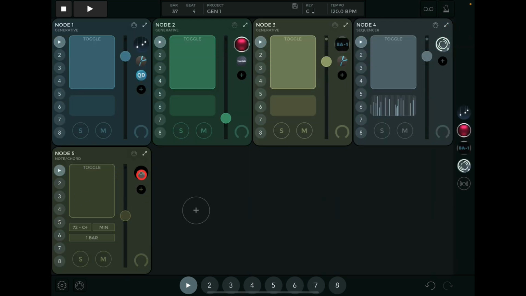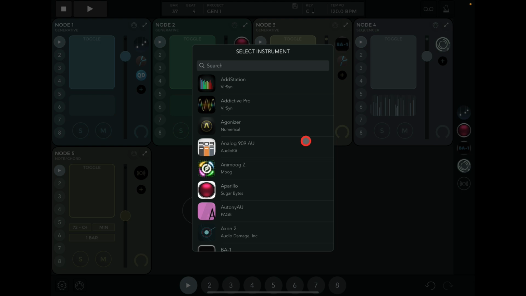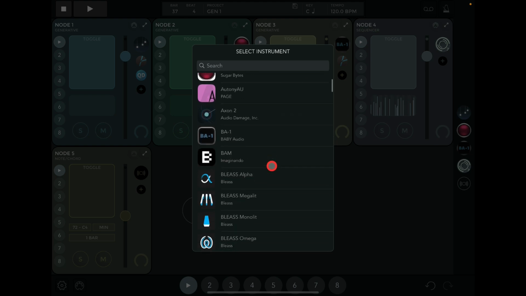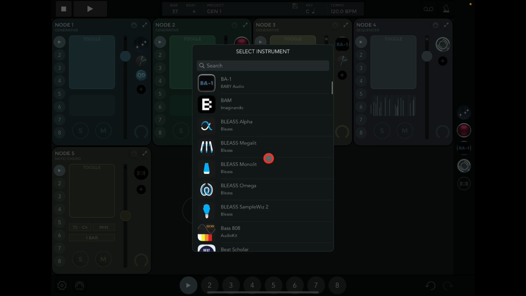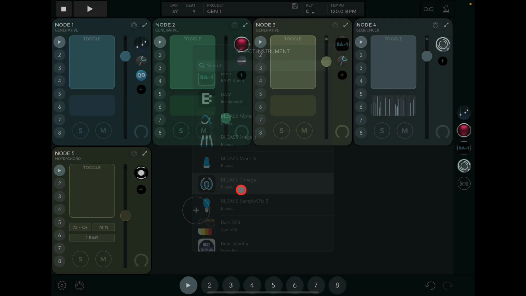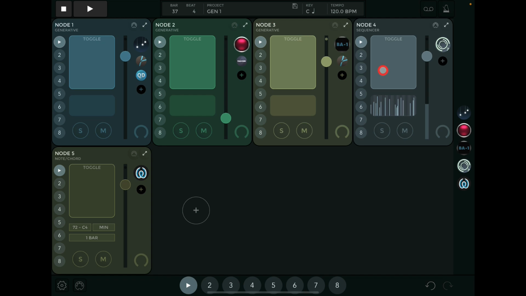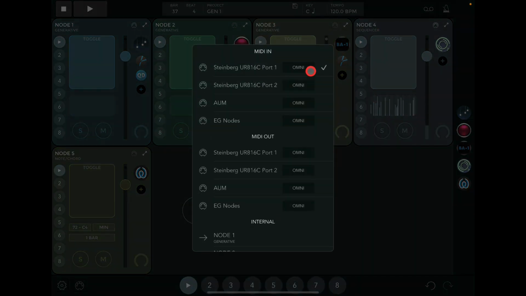And we can choose an instrument. Let's choose something kind of quick. Let's have a look around and see what we've got going on here. Let's choose Omega, and it'll load in your audio unit. And so I can find out what's going on, I'm going to disconnect my MIDI from here.